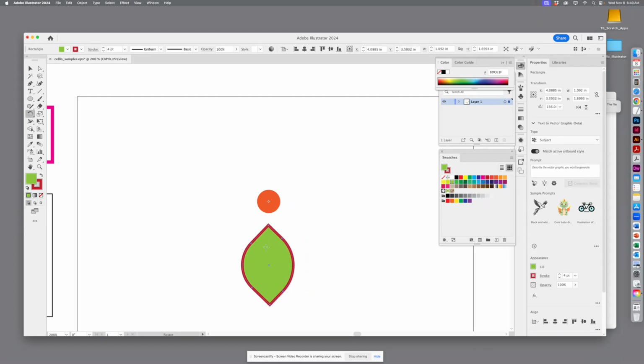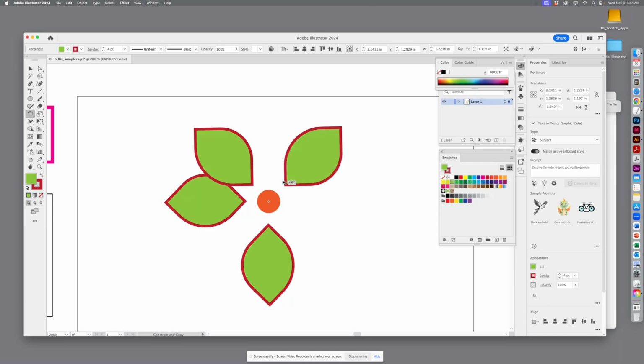And at the same time, I can actually make a duplication, right? So if I hold down my shift key while I rotate, it moves in increments. If I hold down my option key, you'll see that there's a secondary arrow that pops up, and I'm able to move that shape and then let go of my mouse.